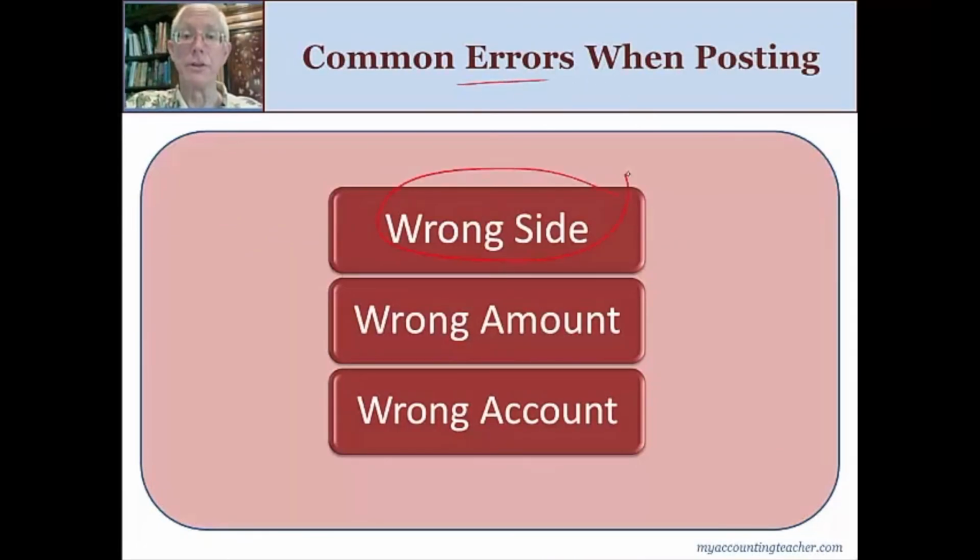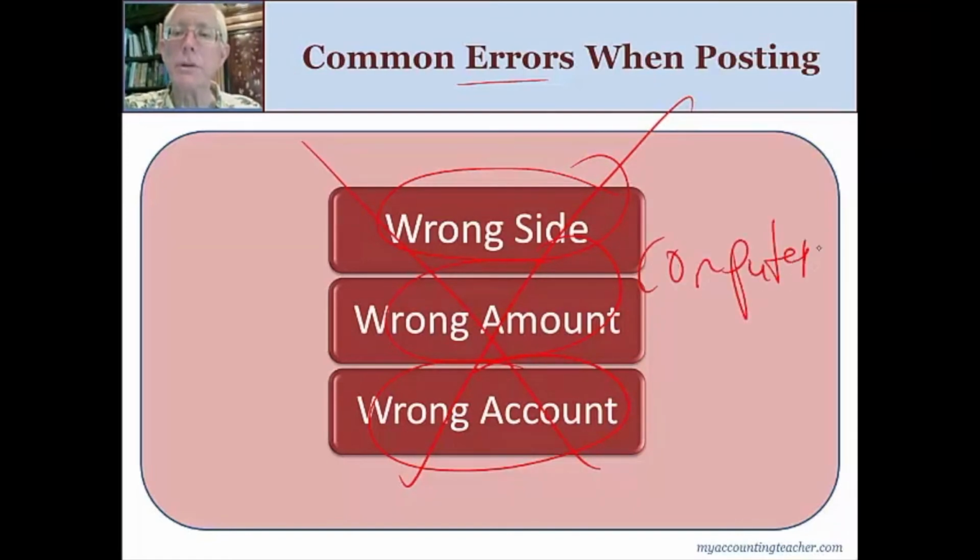Now, this posting process is prone to errors. Copy things to the wrong side. Copy down the wrong amount. Copy it to the wrong account. The nice thing is this. We can cross out all of these when we have a computer do this. Computers are great at posting. Computers were made to do posting. Yeah, we can use them for other things now, but computers were made to do this. So when humans are doing posting, they make these errors, but computers have eliminated these errors in businesses that use computers to do the basic bookkeeping functions.